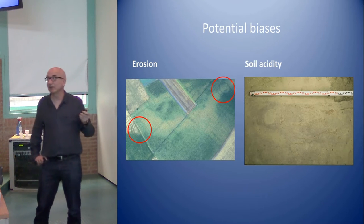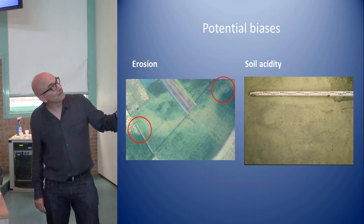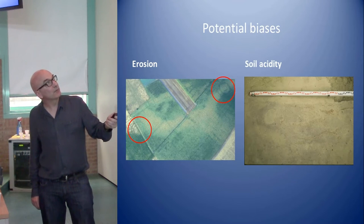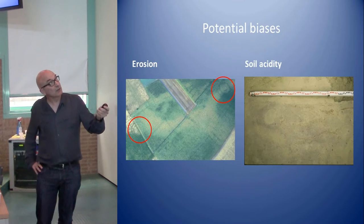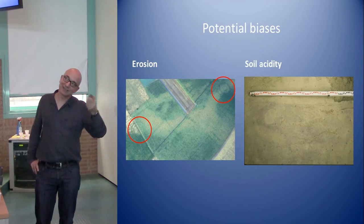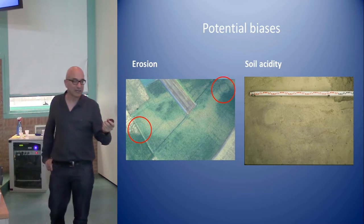The other problem, especially for inhumations, is soil acidity in the sandy region. What you see here are the remnants from an inhumation burial where the bone has completely disintegrated through chemical processes — it's only the soil color that remains as a shadow. This is an early medieval period cemetery. If you add two thousand more years and account for soil processes, we see almost nothing of inhumation anymore.